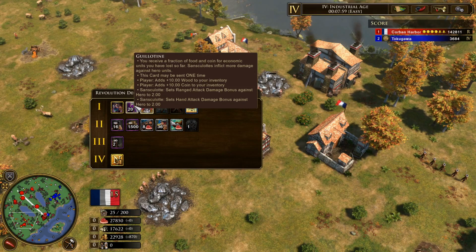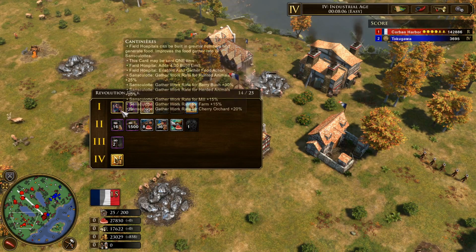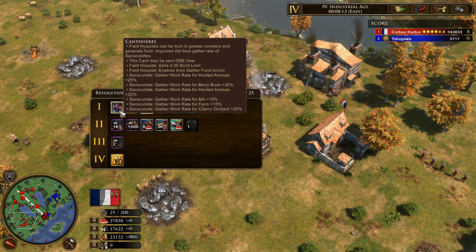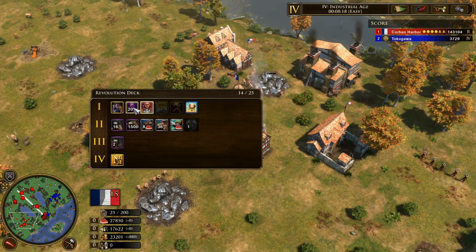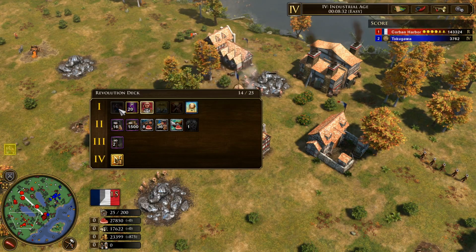But it's there if you happen to have lost a huge army of sans-culottes and want a little bit of compensation for it. This one, however, is worth sending, and this is Canterese. Field hospitals can be built in greater numbers and generate food, and improves the gather rate of sans-culottes. Once again, this is a sans-culotte improving card. It's by 15% across the board. It's by 30% for bushes, 20% for herd animals, 15% for mills and farms, and 20% for cherry orchards.